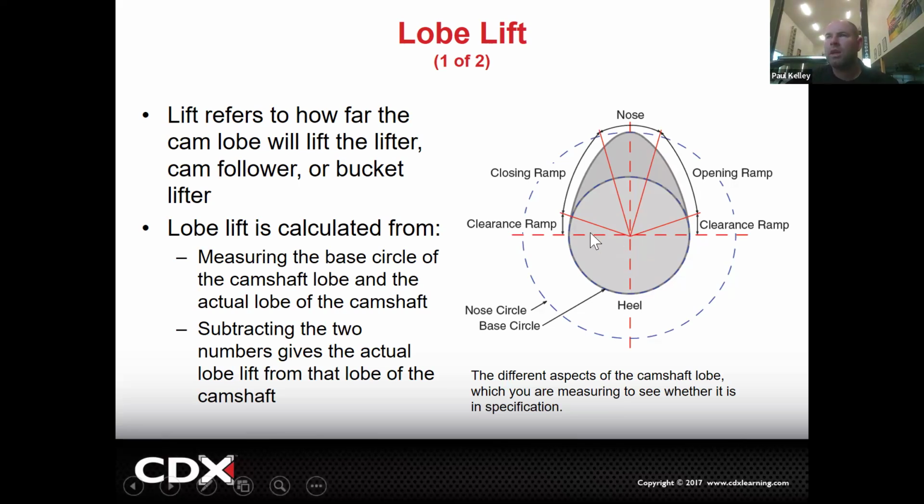But also, it starts to ramp up right around here, I would say. We would need to put this on the V blocks and get a dial indicator on there. We have to put a degree wheel on the camshaft and measure how many degrees it is from when it starts to ramp to when it ends ramping. Cool. We don't really do that measurement though.